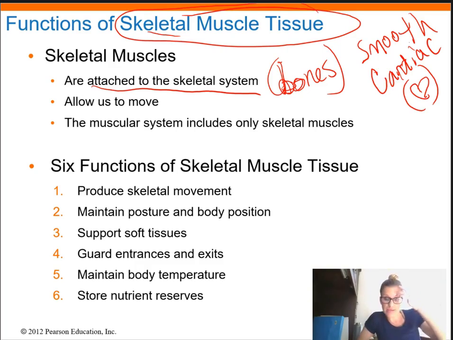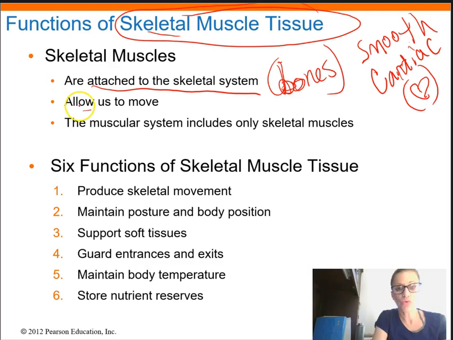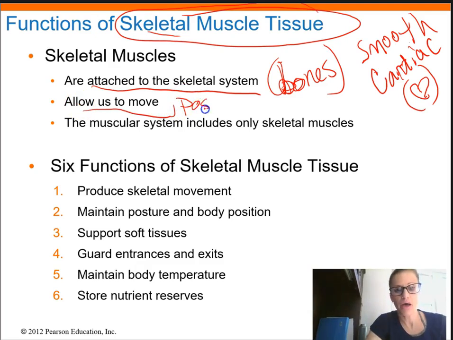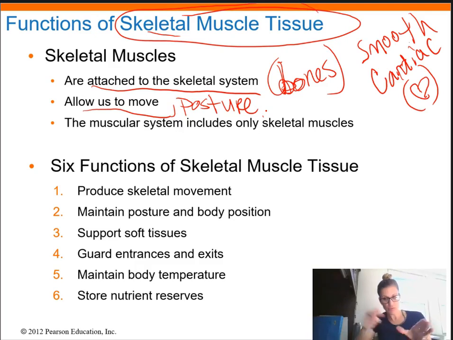Most muscle in the body is skeletal muscle. The skeletal muscles allow us to move our body and also to maintain posture. When our skeletal muscles contract or shorten, they pull on the bones that are attached to them. And that's how we're able to purposely move our body around. Speaking of purposeful movement, when we talk about skeletal muscles compared to the other types of muscle, there are a few things that make skeletal muscle different.